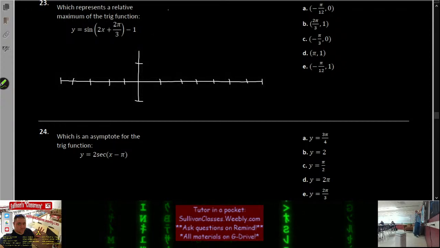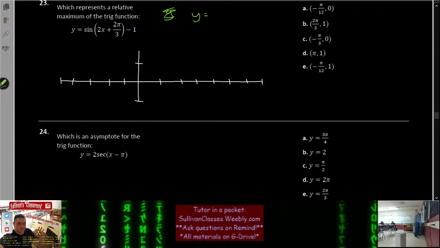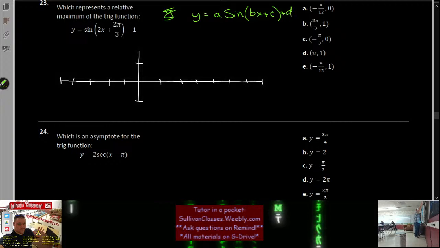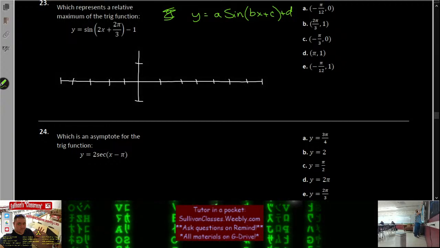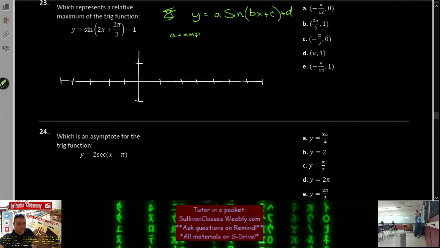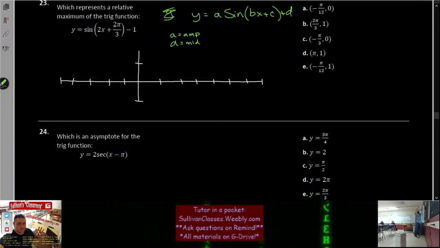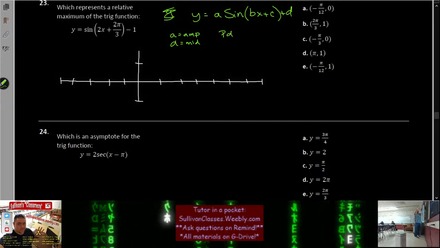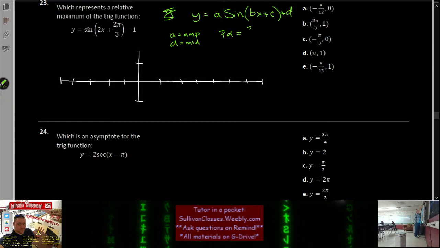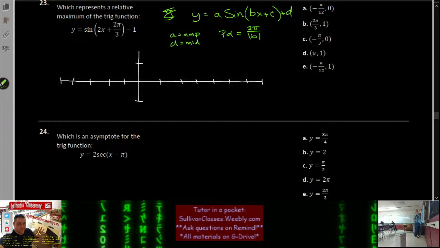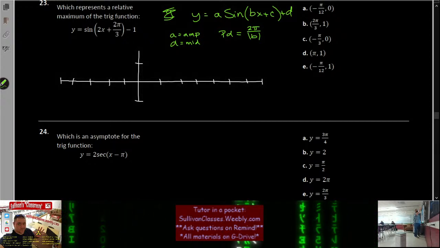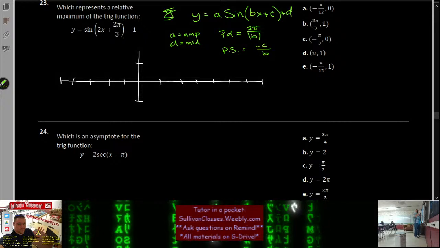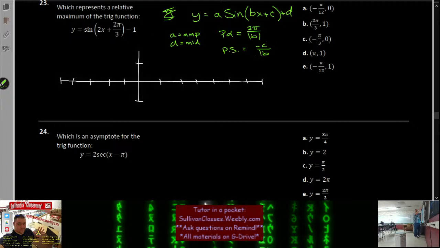First, y equals a sine of bx plus c, plus d, is our standard form for it, where a is my amplitude, d is my midline, or vertical shift. The period, the distance until it starts repeating itself, is 2 pi over b. Technically, it's the absolute value of b, but that never really came up for us. And the phase shift is going to be negative c over b. Again, I'm pretty sure it's absolute value.